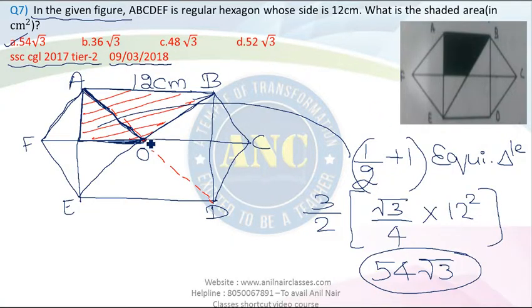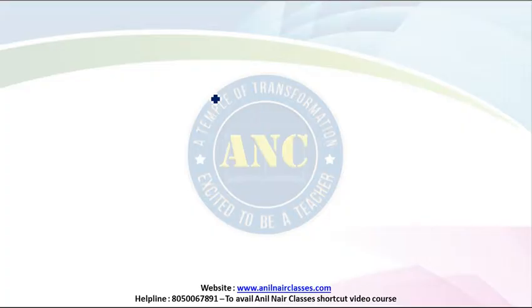And I believe that because a regular hexagon is nothing but a combination of six equilateral triangles. If I drop a perpendicular AG, for example, of this triangle AFO, then that perpendicular also will divide that equilateral triangle into two equal triangles. So in that, AGO is half of the equilateral triangle. AOB is the full equilateral triangle. So totally half plus one full, it is 3.5 times of equilateral triangle area is what we found out just now. That is what we have found out as 54 root 3 finally. I hope the idea is very clear, sir.